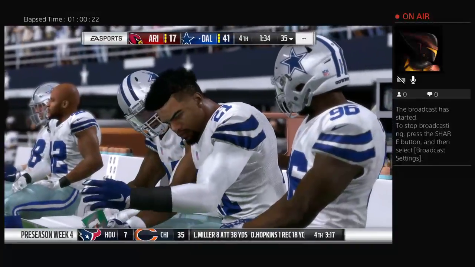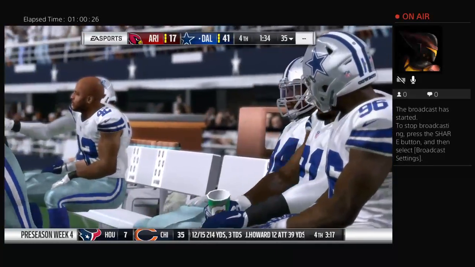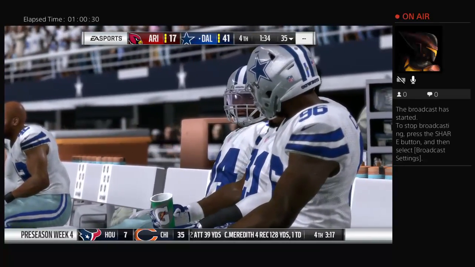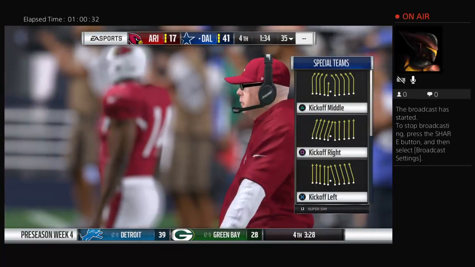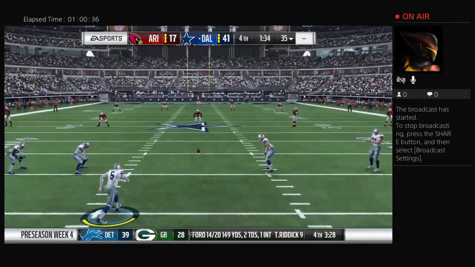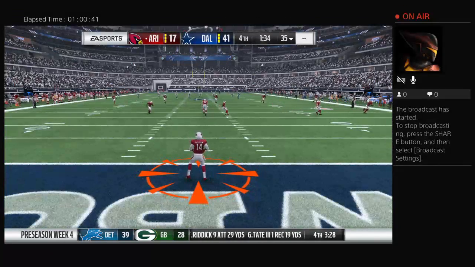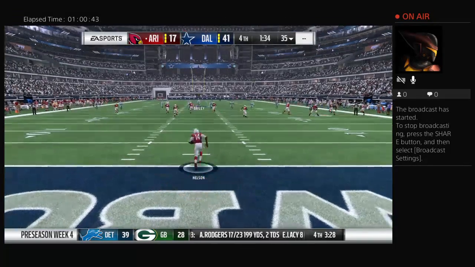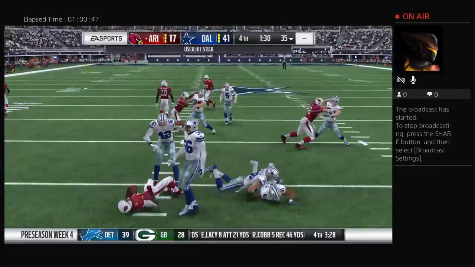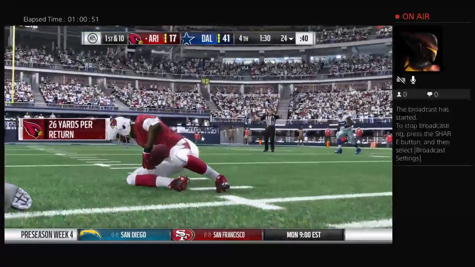That time, a 9-play drive. And the rookie Ezekiel Elliott able to finish it off with a touchdown run. Bailey now to kick it away after the touchdown. Fielded about a yard deep. And a pretty good return here. He'll be stopped just shy of the 25 at the 24-yard line.